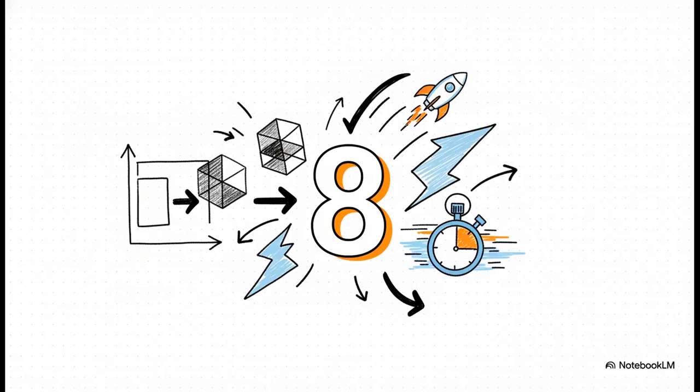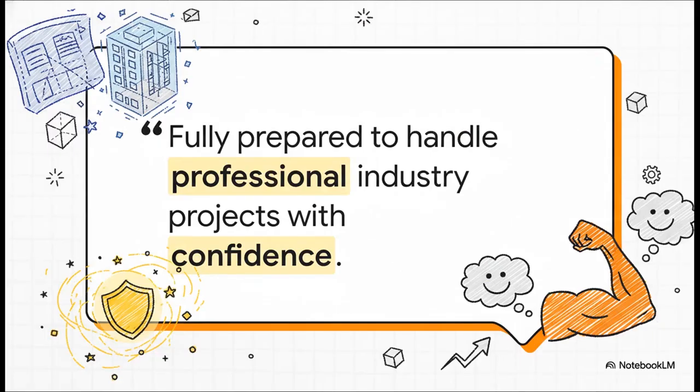And the timeline for this whole thing? Just 8 weeks. That's it. Think about where you could be in 2 months. This isn't some long, drawn-out process. It's a focused, powerful sprint that can seriously elevate your entire career. Ultimately, everything we've talked about comes down to this one promise. You will be fully prepared to handle professional industry projects with confidence. Let's just focus on that last word, confidence.